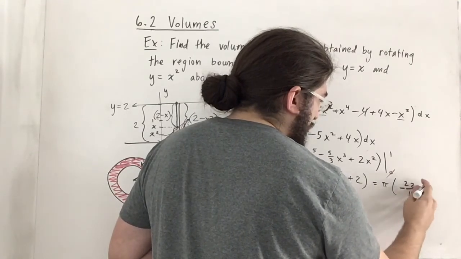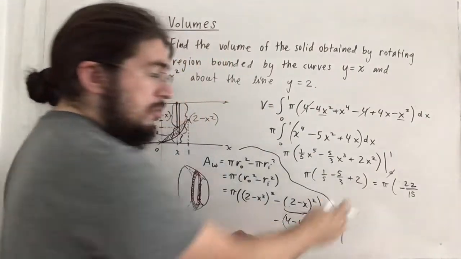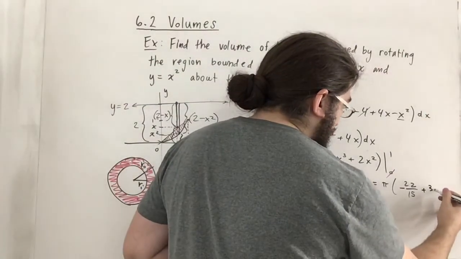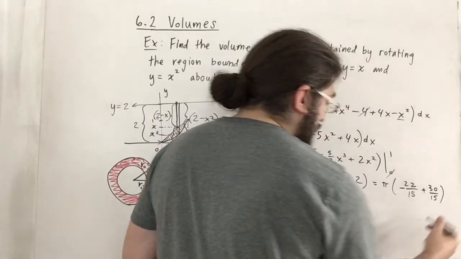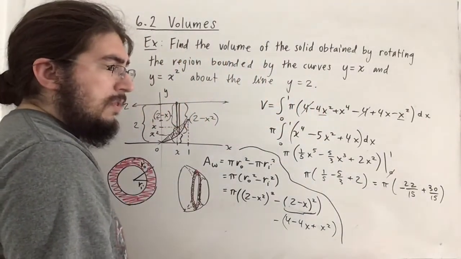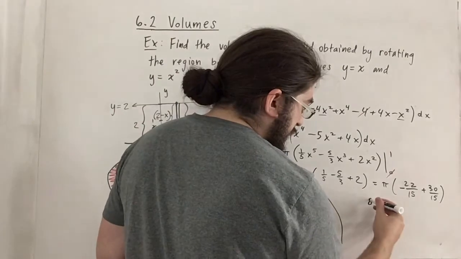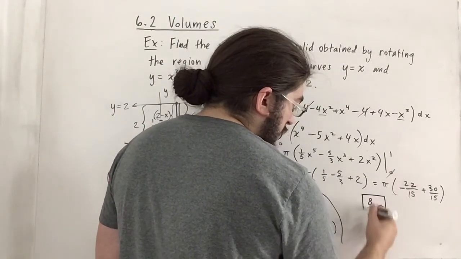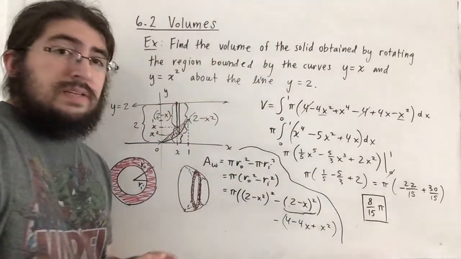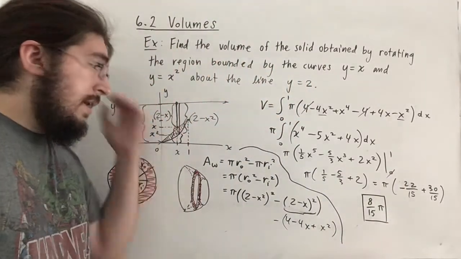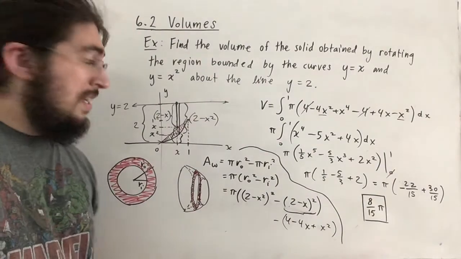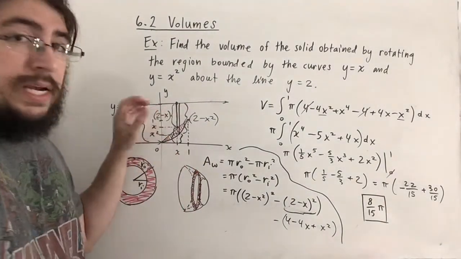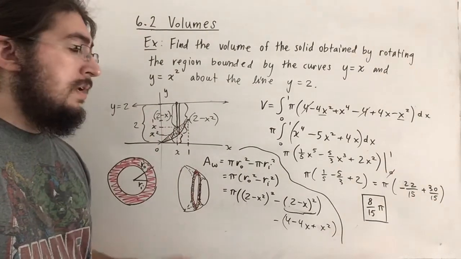And that may sound kind of bad because it's a negative, but notice that this positive 2, you can write as 30 over 15. So that actually saves the day because our answer ends up being a positive value, which is great. It's kind of small though, it's 8 over 15 times pi. Which notice I haven't approximated any of these values, I just basically left them as a multiple of pi. But yeah, that represents the volume of this solid generated by rotating this region about the line y equals 2.